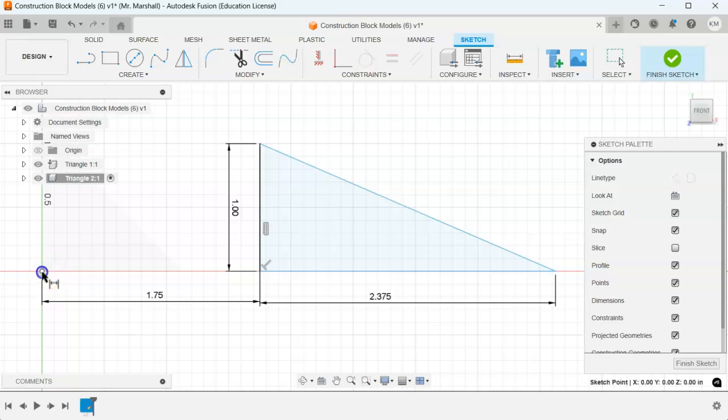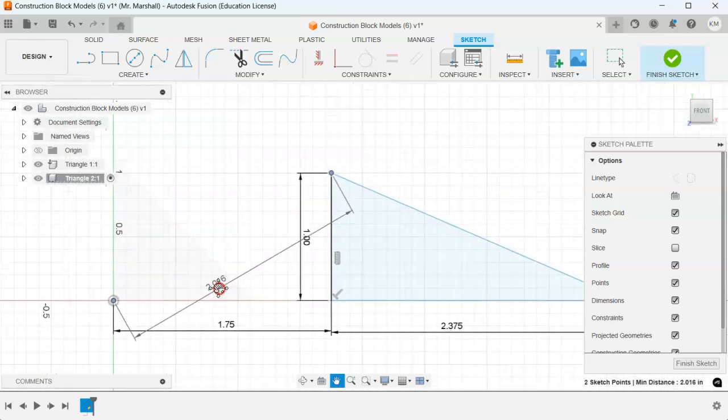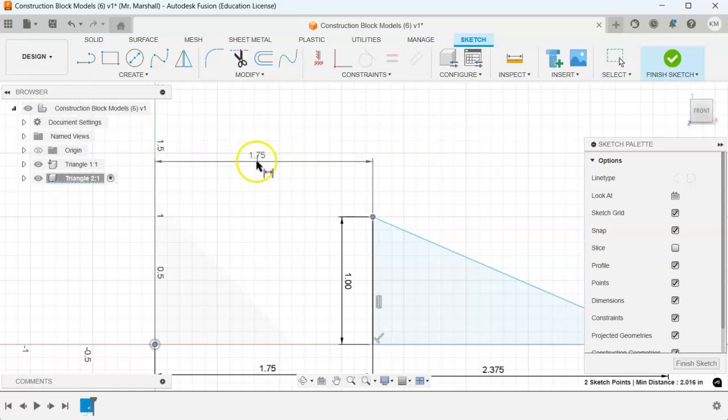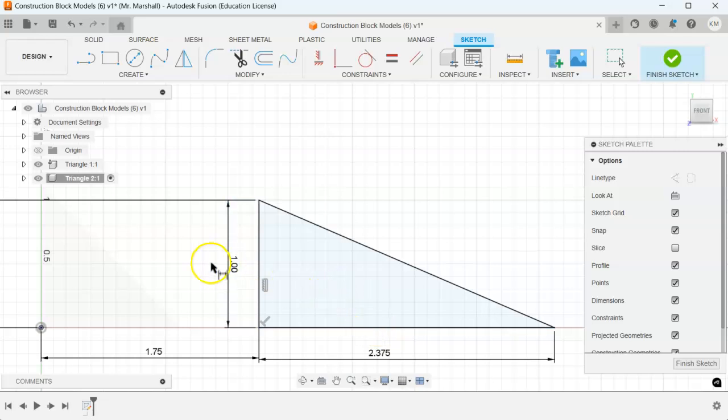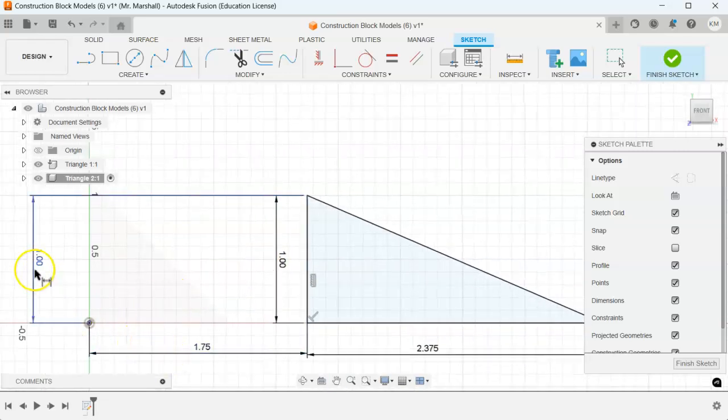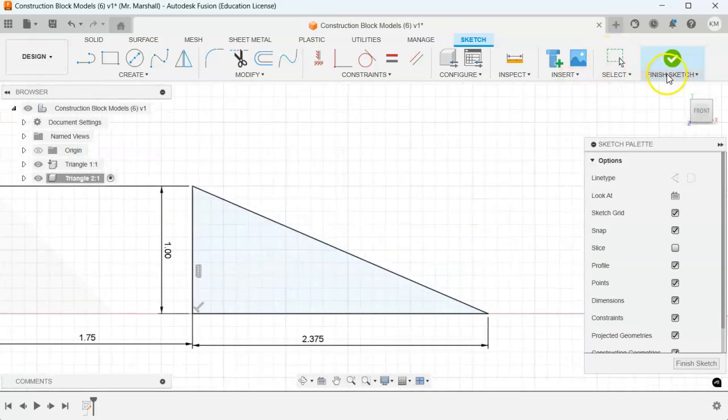I'm going to do a dimension from the origin. I'm going to do a dimension up here. Let's see if I can go to that line there. Let's see if this will help me out. I'll place a vertical dimension for that. Yep, that's going to do it. But if I left click and hit enter, I now have a fully constrained triangle for triangle 2. I had to place a couple location dimensions here to fully constrain this triangle. I'm good to go. I'm ready to model.